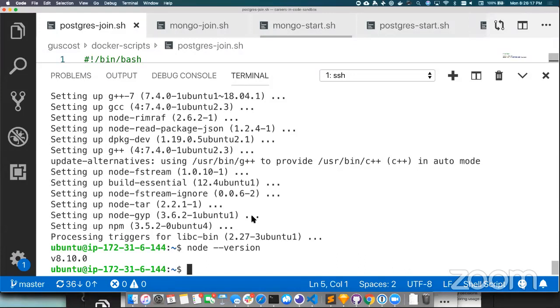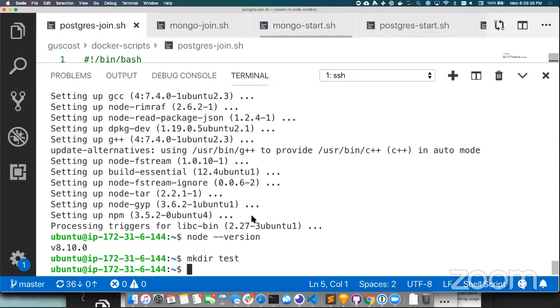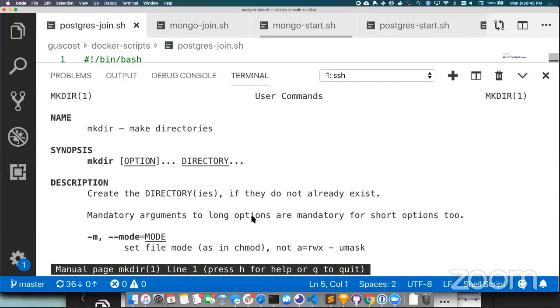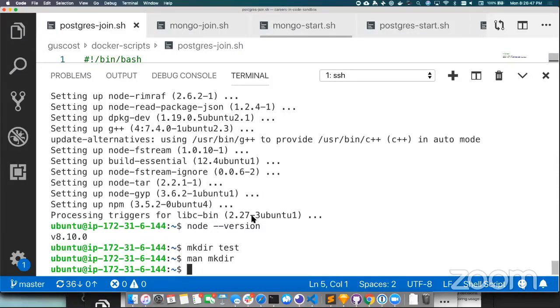I don't know. Okay, well, anyway, the command in the chat is the right command, and we can get a server running in the last couple of minutes and connect to it real quick here. We'll actually see a real server. So we need to do basically mkdir test, which will make a directory. And I think the man page for that exists as well. Man mkdir. Very good. Q to quit.